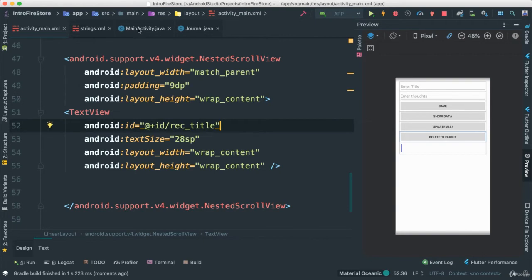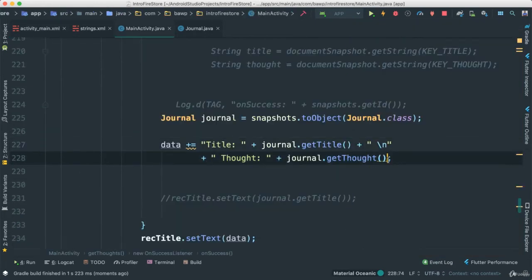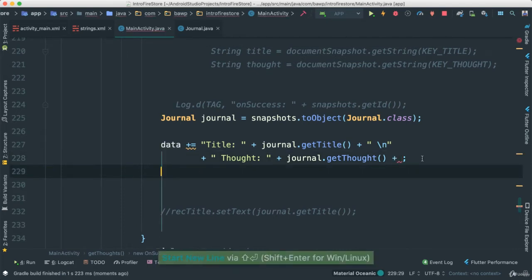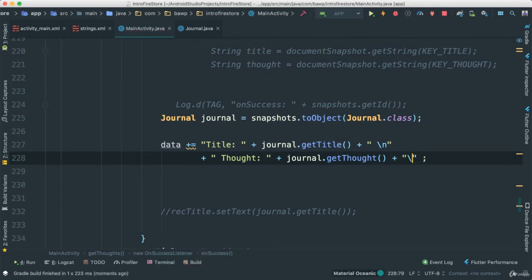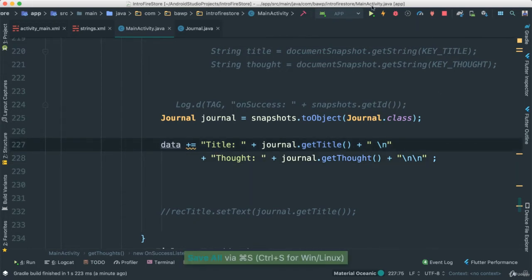And maybe, just maybe, this is just me being a little bit OCD here. Okay, see, I'm going to go ahead and say plus. I'm going to put new line, another new line. So at the end of each one, we're going to just add a new line like that. Okay, that looks good.